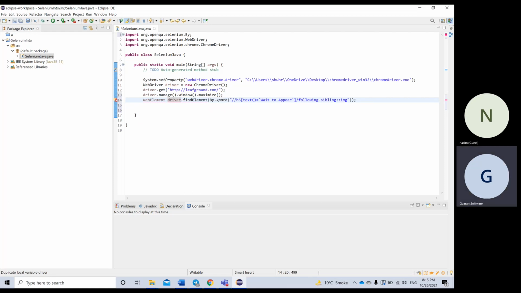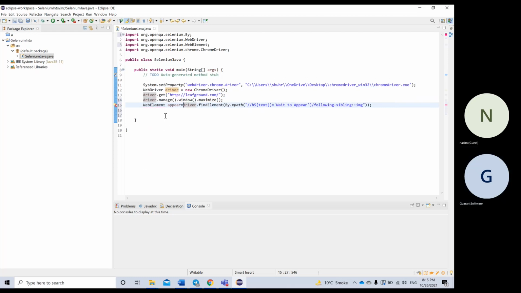Let's call it appear. Okay, we need to import the web element. So we are storing this into the web element called appear. Then once this appear element locator is found, we need to click on it.